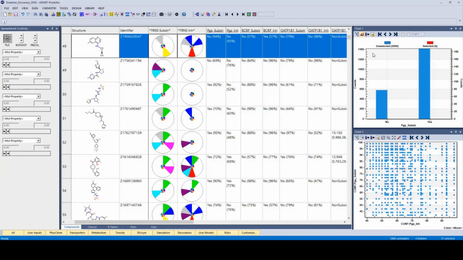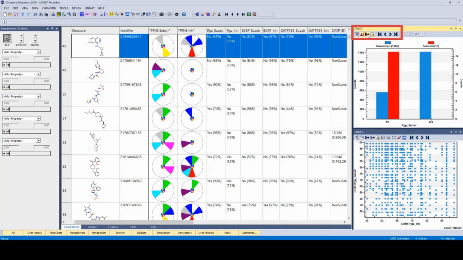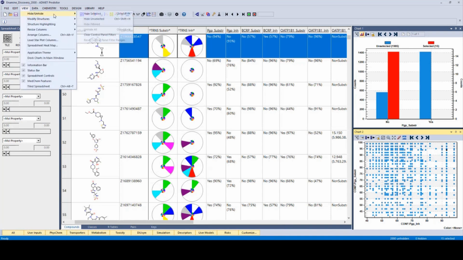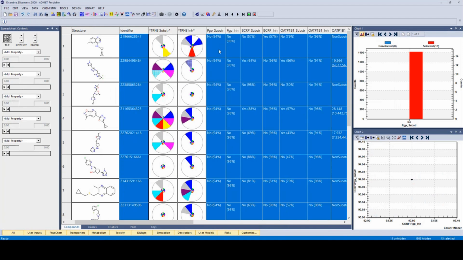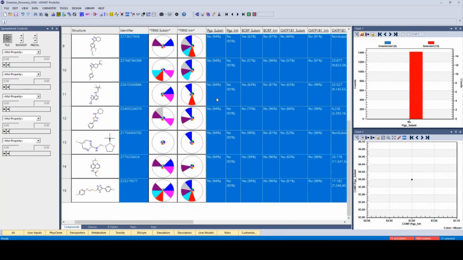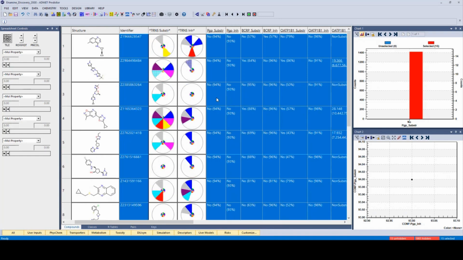And if we want to see both distributions, then we can just do this here and also map here. That should map to that higher quadrant over there, as we said. So there are non-PGP substrates. There would also be non-inhibitors as well. And again, you can visualize both. Go back to the hide unselected, and you can view that they're all non-inhibitors and non-substrates with a high level of confidence. So again, that's the way that you can achieve these kinds of selections.